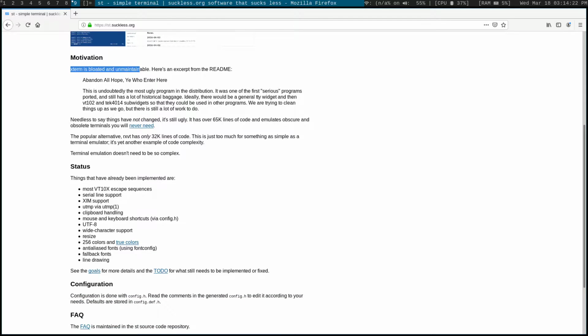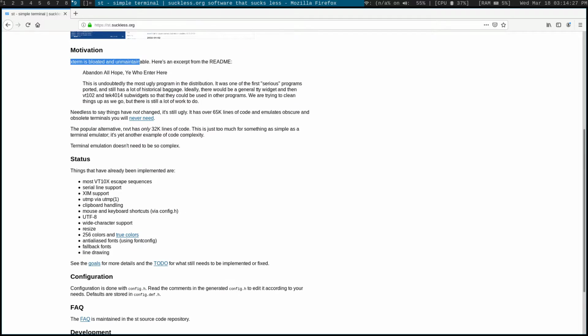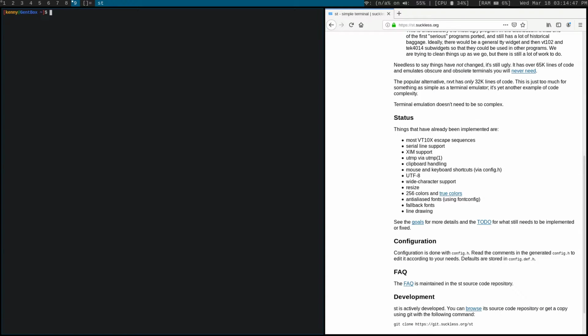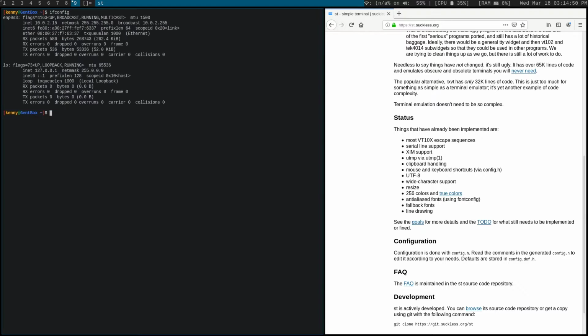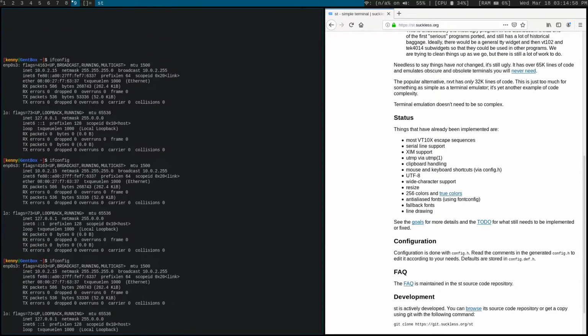And also in the case of OpenSSL versus LibreSSL, that's what made OpenSSL less secure. So if you want to install ST, you can go ahead and get it with this command right here. Now, ST, the default one that you would clone from GitHub, is a very limited terminal in terms of what it actually has in it. So it doesn't have any scrollback, for example. If you want to have a bunch of commands and be able to scroll back, you need to actually patch that into your system. So in mine, it is shift and scroll up in order for you to be able to do that.